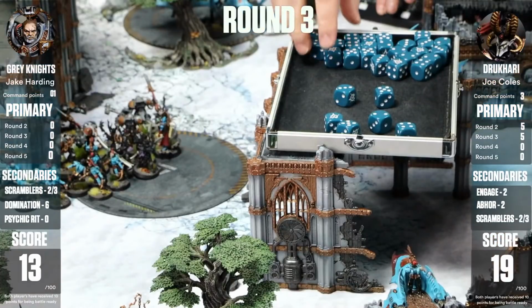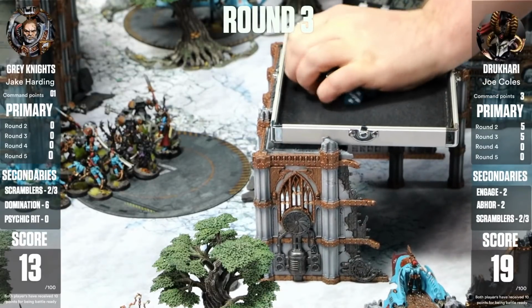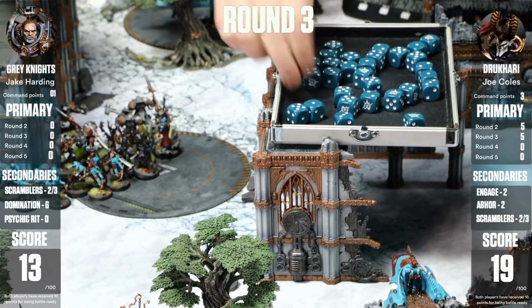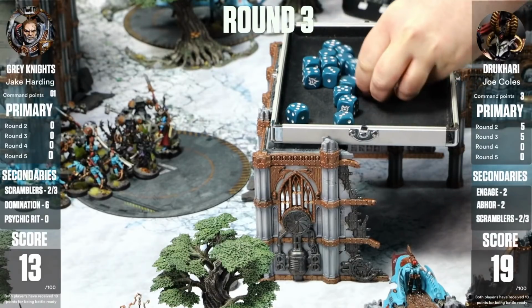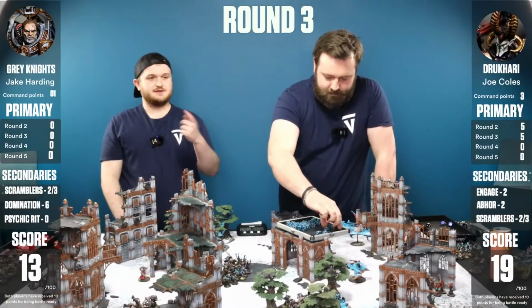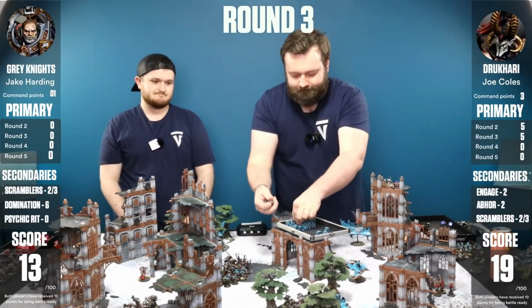Oh, we'll start the clock again. Okay. So I'm wounding you on 5s now, yeah? Yep. Have you got the 6s minus 2 as well? Yeah. Oh, my lord. That's right. Oh, Jesus. Well, I could put it on the stave, which will probably happen, because the moment he dies... Are you fighting in death? No. I don't have the CP to do it. Is it 2? And you've only got 1?